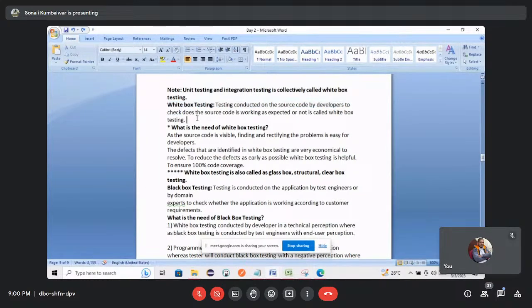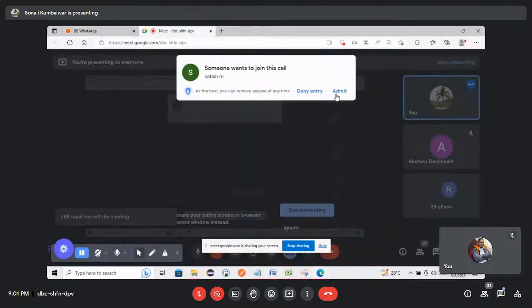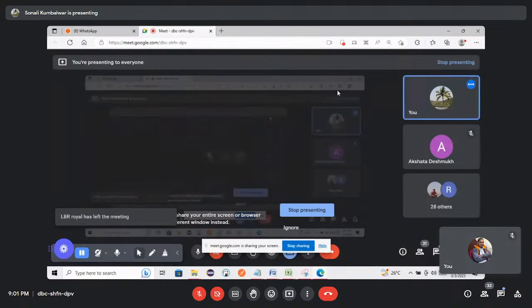Black box testing is nothing but the verification part. We will do just the documentation part: requirement gathering, writing test cases, preparing the understanding document, doing some analysis, and if you have any query, adding it in the query log. All these are part of black box testing. We are not going to verify any source code here. Now what will we do in white box testing? Source code testing will be done in white box. So these are the types of testing, black box testing and white box testing. White box testing we'll see tomorrow in detail.